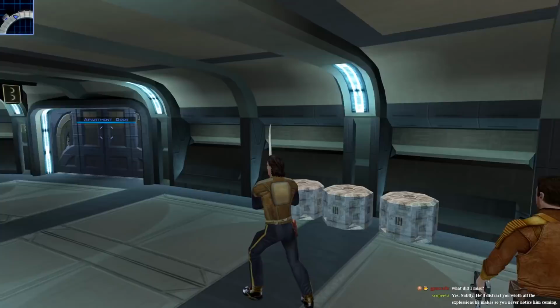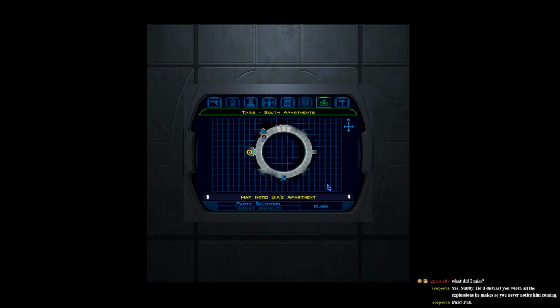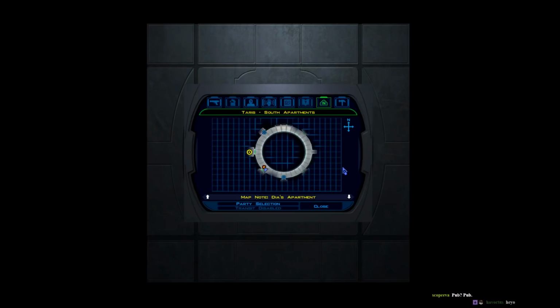Okay, we went all the way around, and now we're back to the apartment door again. So, let's look at our map. We have the upper city. No, two upper cities. So let's keep going around and then to the right. We're not going to break into these places. Pub? Pub. Exactly. Nope, wrong door.